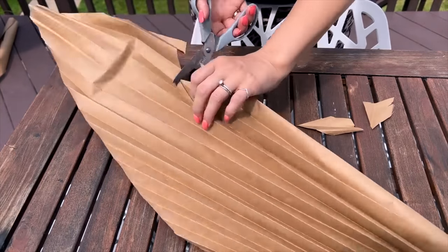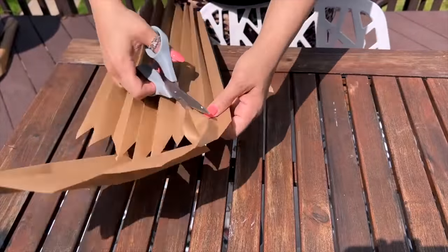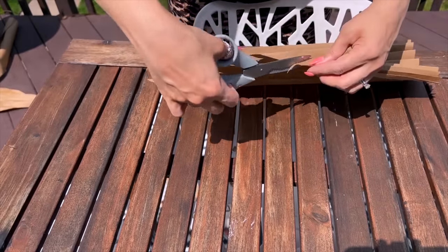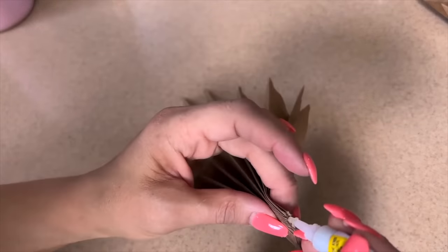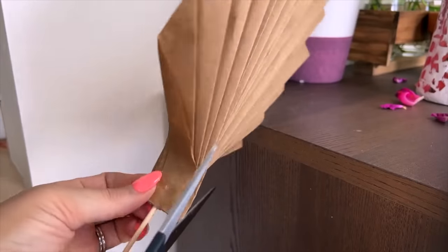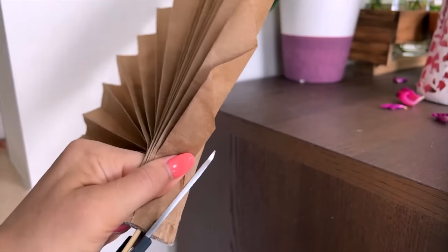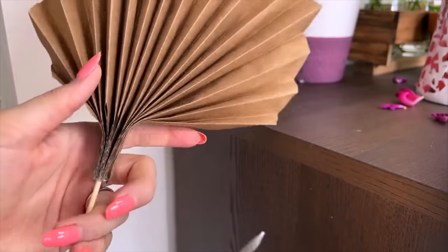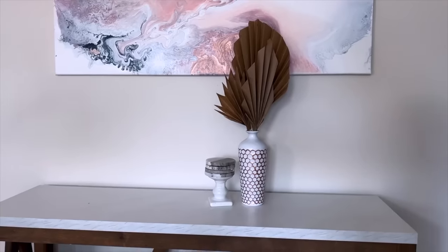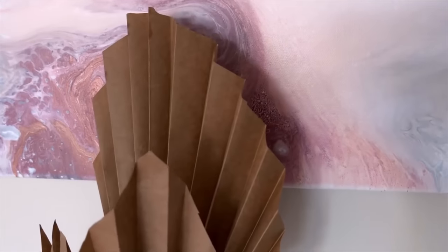Have fun with this — you can get the kids involved too, it's basically like folding paper fans. You could also cut V shapes down into the tops of the folds for a more pointed jagged edge. At the bottom I used super glue gel to glue in a little wood skewer stick to stand them up. I also trimmed the base of the paper fan palm leaf where it was glued together to give it a more tapered, natural palm leaf look. Once you stick them inside your vase you don't really see that part — they came out really really pretty.